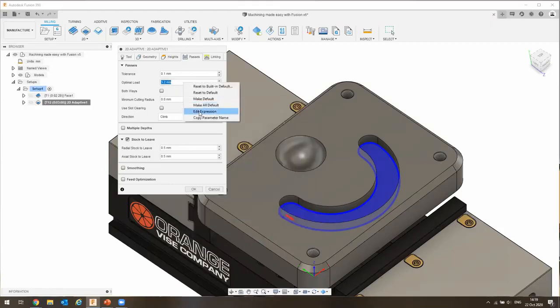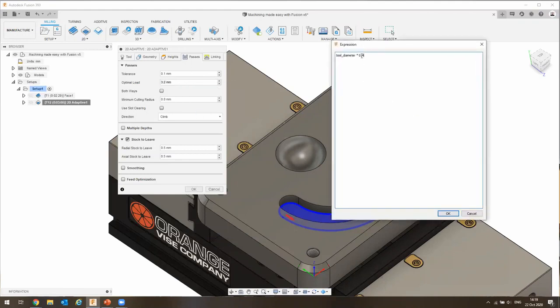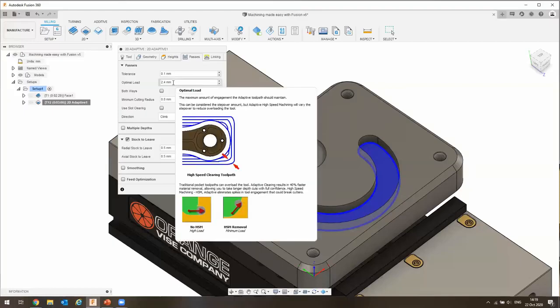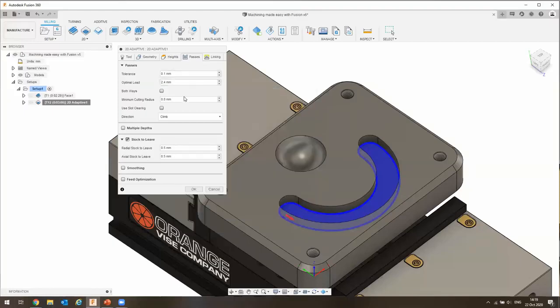But I might not like the amount. And what's pretty cool is that it's just an expression. So it's currently set to 0.4 of the tool diameter, which means 40%. If I put 0.3, that'll take smaller cuts, so 2.4, which is 30% of the 8mm cutter.